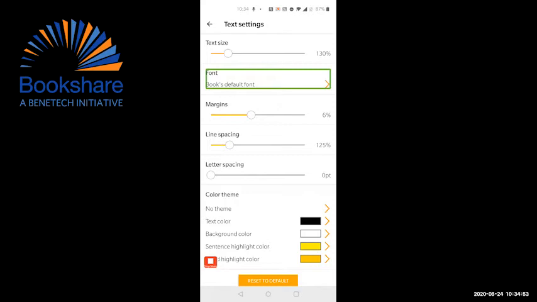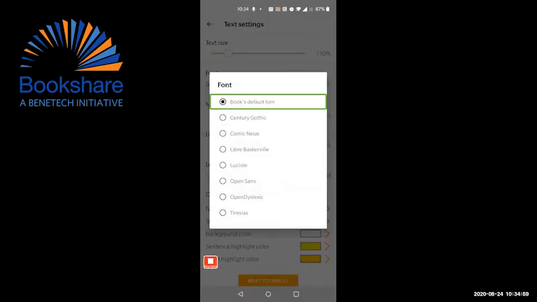Now, this application gives you the liberty to change that. If I go into font, book's default font, 1 of 8 in list. Century Gothic, 2 of 8. Now these are all the different options that you get as a special educator to help your child change the font.